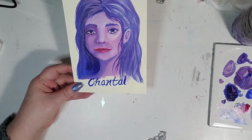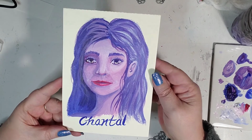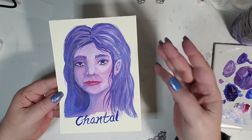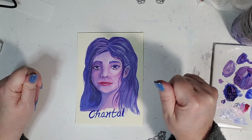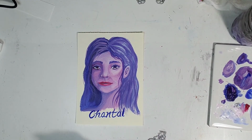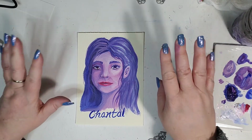So, there it is, folks. Here's Chantal. I really love all this stuff. I'm having a blast with this advent calendar she sent me, and yeah, go and show her some love, because she's an awesome artist too, and I just love her to death. She is like a sister, a daughter. I mean, she's just awesome, and I just love her to bits.